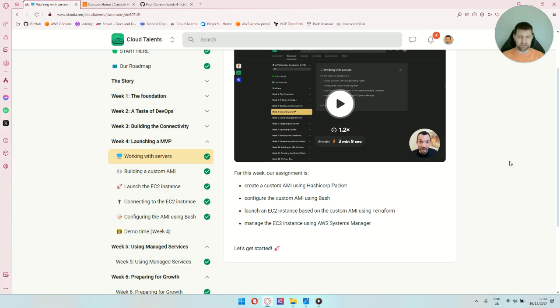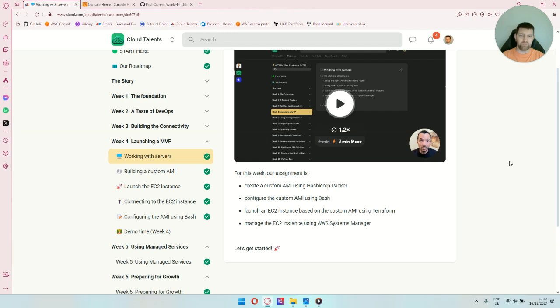using AWS Systems Manager. Now, first of all, you have to create an EC2 instance and then connect to the instance and start to build your application. This is the normal basic way. But what we're trying to achieve here is create a custom AMI. If we do that, every time we want to launch an EC2, we just select the custom AMI we created, and when we launch that EC2, it will launch the application on the server straight away without the need of configuring anything.